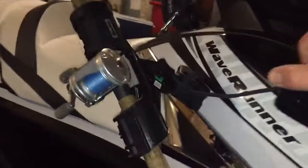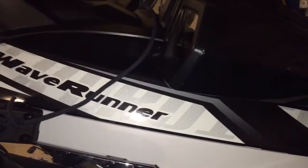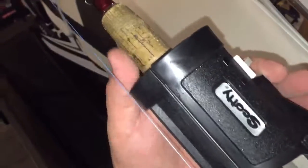So before I get too much further into this project, I tried putting a fishing pole holder underneath the front hatch. No bueno. It was a horrible idea. No good. So then I just mounted the Scotty lockable pole holder. Pretty cool. Pops out. For my heavy deep trolling pole.